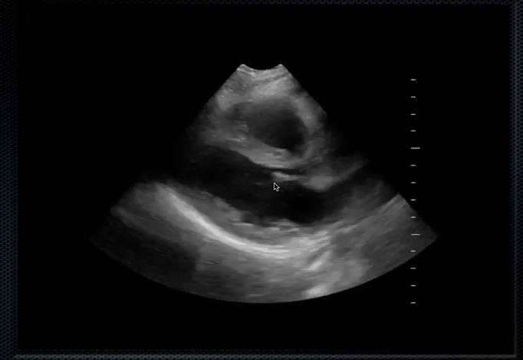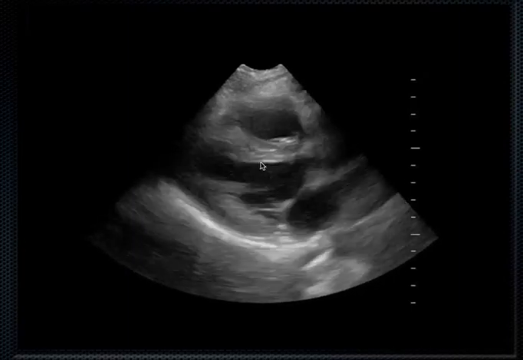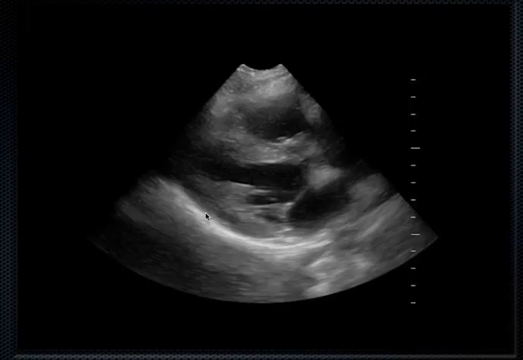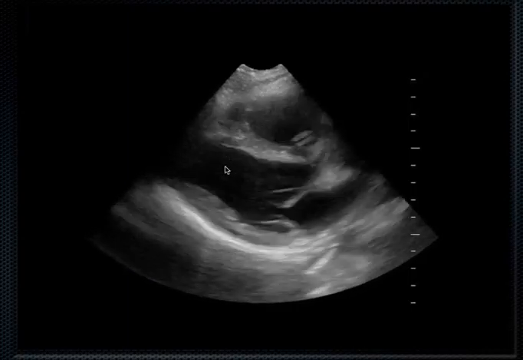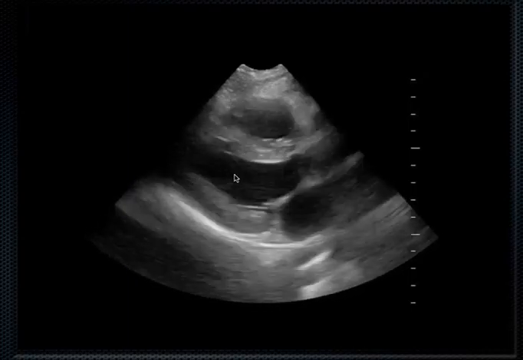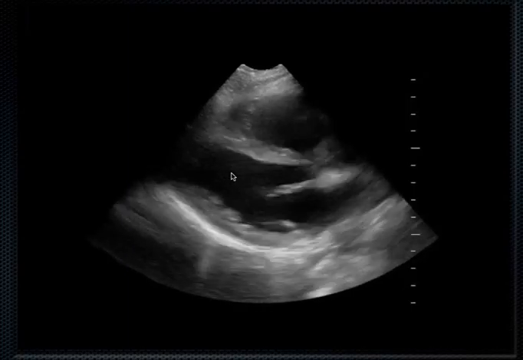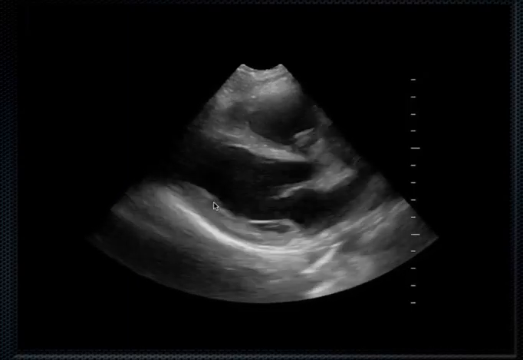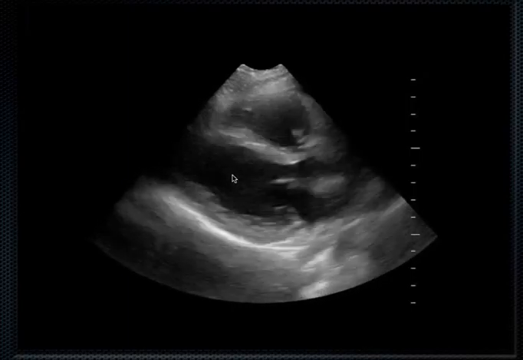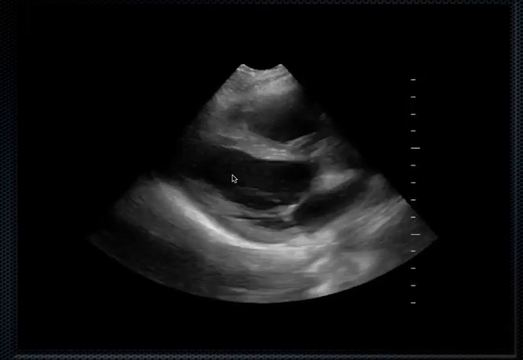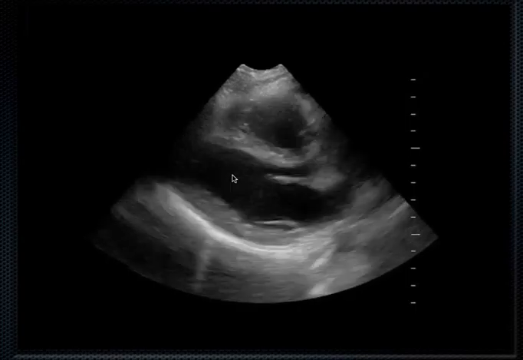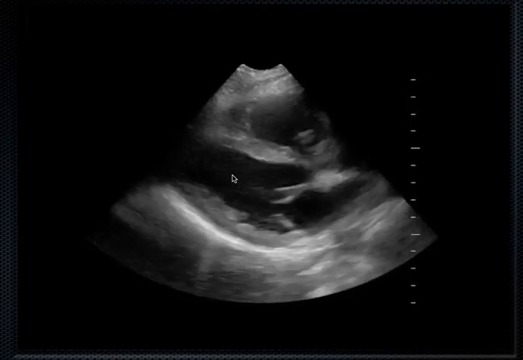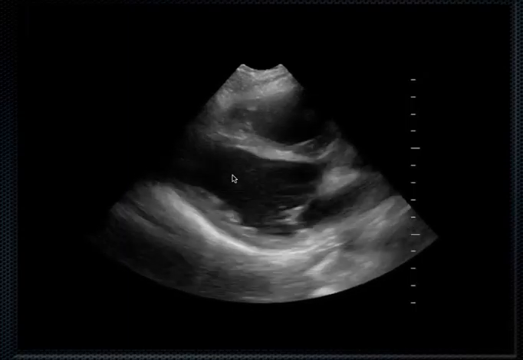That's normal. The other normal thing that I see going on here is the septum and the posterior wall. Now, what you like to see in the normal heart is that, imagine you're a little red blood cell sitting right here in the left ventricle, and you look up to the septum and you look down to the posterior wall of the heart, and they both come towards you with a good degree of motion. And that's good.